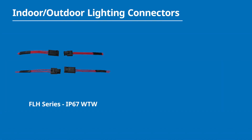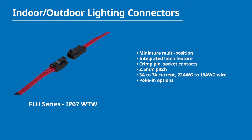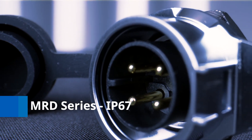Talk to me about your wire-to-wire connectors for indoor use. The FLH product is really geared towards outdoor solutions — wire-to-wire, IP67 rated, 2, 3, 4, and 6 position, 7 amps, 250 volts AC — a very utilitarian, cost-effective outdoor wire-to-wire solution. The MRD by comparison is beefier and rugged, with a full metal latch. Both are IP67 rated, but think of them as levels of goodness and levels of performance.